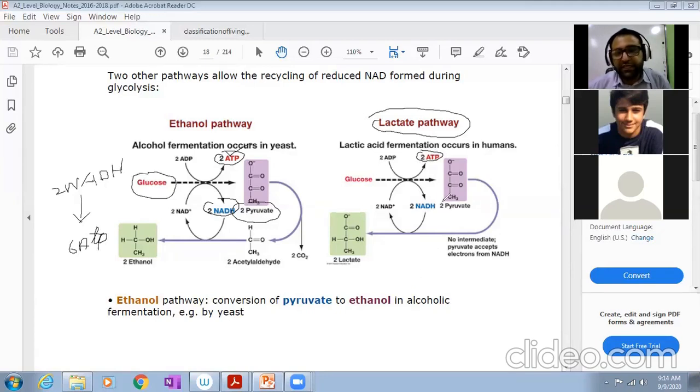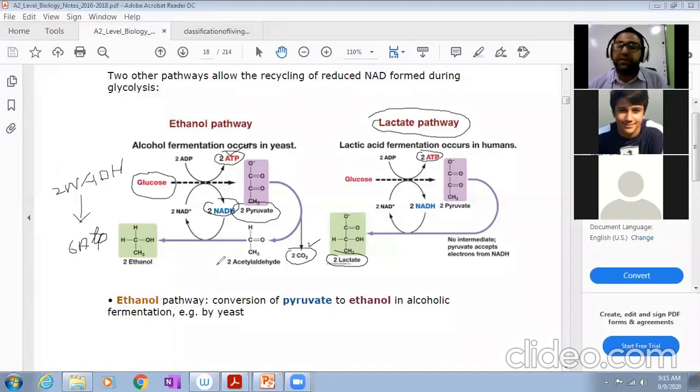Now, if you check here, the difference between these two pathways is that pyruvate is converting to lactate directly, while here pyruvate is converting into acetaldehyde, and after that into ethanol. The process of decarboxylation is happening, right? Decarboxylation, you know already, is the removal or release of carbon dioxide. So whenever we write the equation for anaerobic respiration in yeast, glucose will also release carbon dioxide: ethanol plus carbon dioxide. That is the product in yeast. While in humans, we only mention lactate or lactic acid. Why? Because there is no elimination of carbon dioxide here.